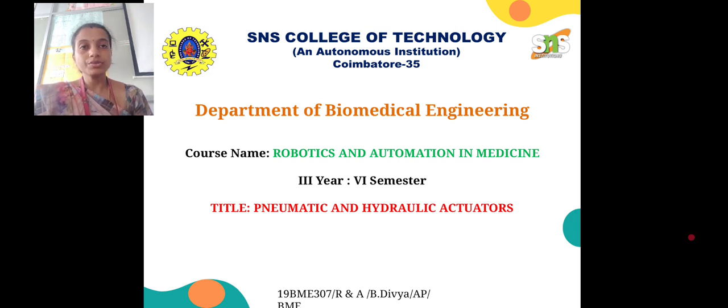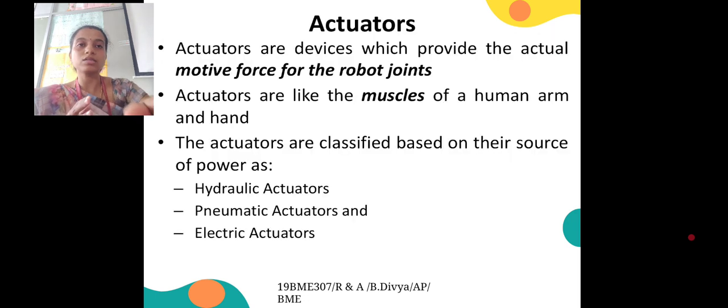In this video, we are going to see about the pneumatic and hydraulic actuators. What are pneumatic and hydraulic actuators? Why are they used in robots? Because according to the pneumatic and hydraulic actuator process, the robotic operation can be performed. Pneumatic is the one which is performed by using air pressure, whereas the hydraulic actuator performs according to the pressure of a liquid. Okay, we can see what it is.